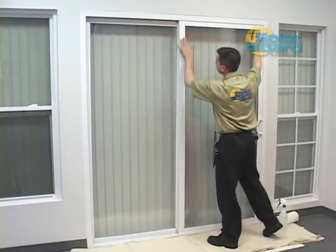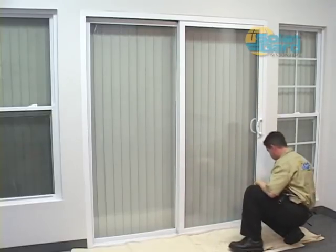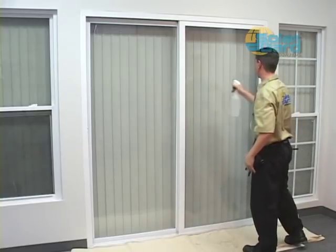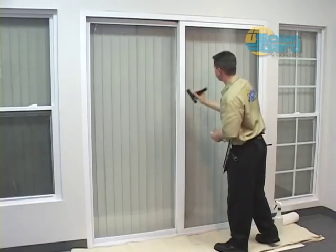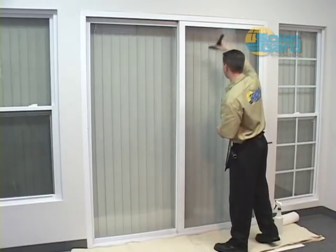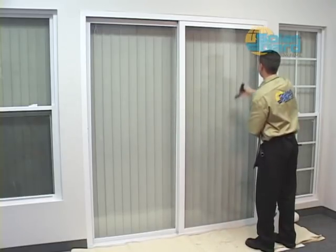You should inspect the window surface and frame for any residues of dirt, grease, silicone, adhesives, or paint. Spray the glass completely with cleaning solution. As you clean the glass surface, be careful to not jam the scraper into the edges of the window frame, which might damage the glass, wood frame, or window gasket system.